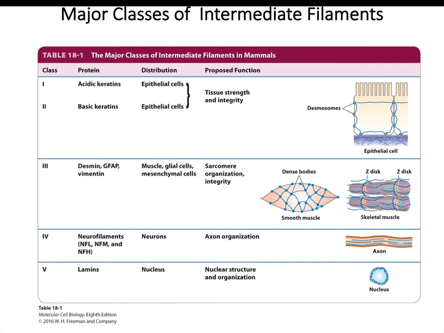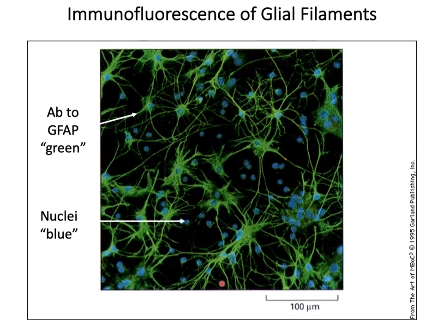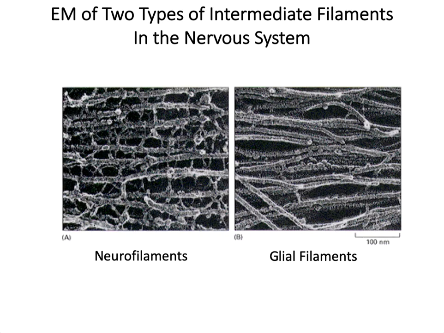So here is an immunofluorescence micrograph of the glial cells. Mainly these are the astrocytes. And there you can see that there is an abundance of these intermediate filaments in these glial cells. In this image, the nuclei are blue and the intermediate filament protein is stained green. And the monomers that make up the glial filaments in this case are known as GFAP. You can see these intermediate filaments filling up the cytosol of these glial cells. So here is what those glial filaments look like under the EM.